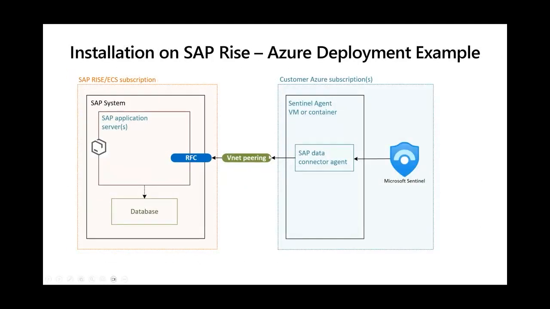To show an example of how this is carried out in Azure: if you are using SAP RISE on Azure, and you can also use SAP RISE in another cloud and protect it with Sentinel, you'd install a virtual machine or a container. That container will need to have VNet peering or any other option that you choose in your discussion with SAP, connect to the RFC, the API of SAP, and retrieve the data like we do with other systems. That way, you get to monitor and protect the user activities carried out on SAP RISE with Sentinel.